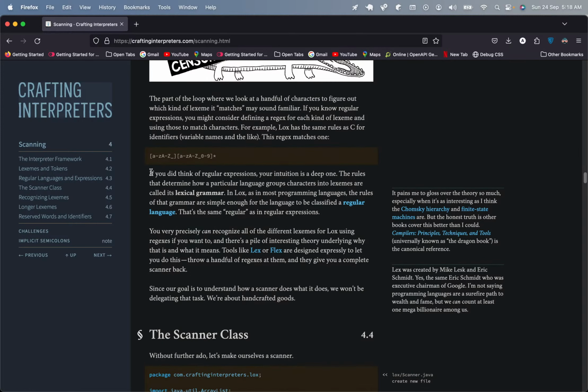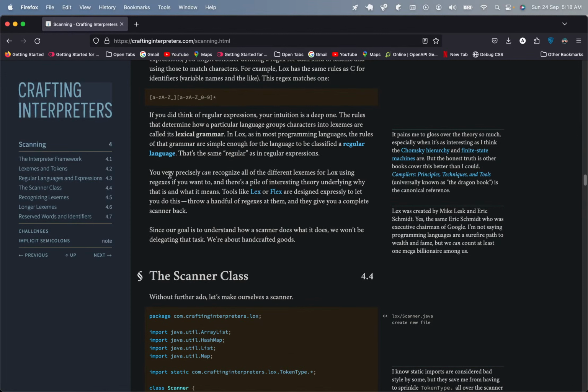If you did think of regular expressions, your intuition is a deep one. The rules that determine how a particular language groups characters into lexemes are called its lexical grammar. In Lox, as in most programming languages, the rules of that grammar are simple enough for the language to be classified as a regular language. You very precisely can recognize all of the different lexemes for Lox using regexes if you want to.